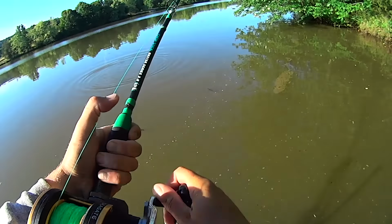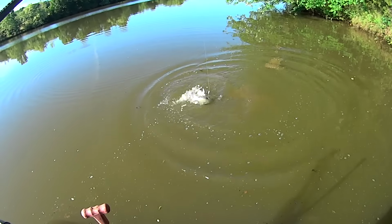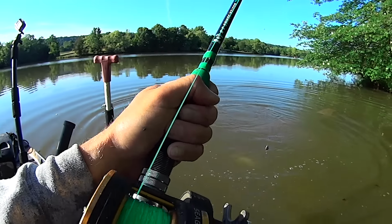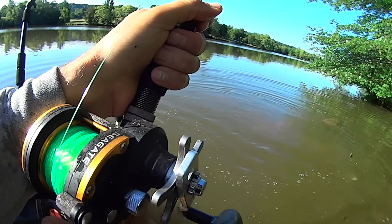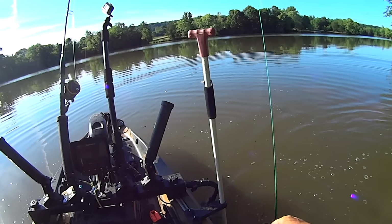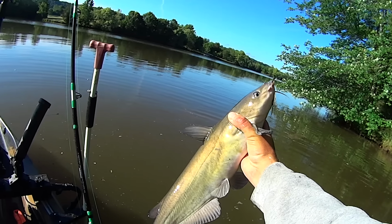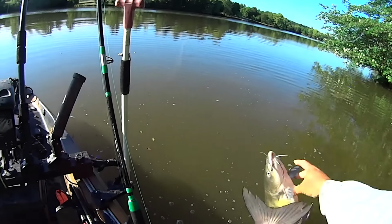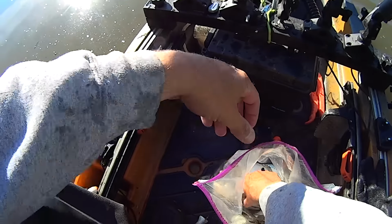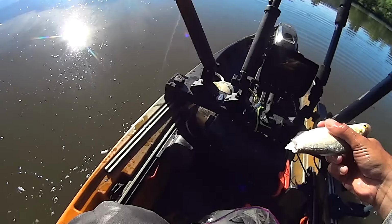Yeah, he's coming right at me here too. Yeah, small fish. That's a channel cat. Y'all know I hate them channel cats, but that's what's been down there just chewing me up probably, them and the turtles. Welcome to shallow water catfishing on the Tennessee River. This is what you get oftentimes. Well, there's that old useless thing. If he was a little bit smaller, I'd just put him on a hook. Get out of here, buddy. All right, well, let's get us another one. We'll take another gizzard shad here and just trim the tail.